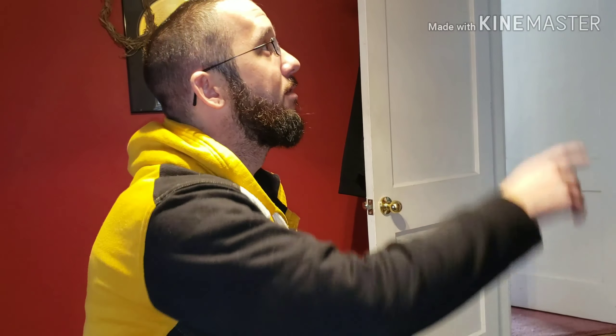Chilobrachys wahini is going into pre-molt. Darlingi soon, same with the Pamphobeteus Armenia. The violaceous will probably have one more feed before it's in pre-molt. The Poecilotheria vittata, ghost ornamental — that one is in pre-molt. The Avicularia avicularia is in pre-molt. And the Caribena versicolor is in pre-molt. Should have a lot more molts coming soon. Hopefully we move on to round two in Fatal Fangs, and maybe the wahini molts, or the avic avic, or the vittata — ones that would give us good takedowns — or even the darlingi or Armenia. We'll see what happens and I'll keep you updated.